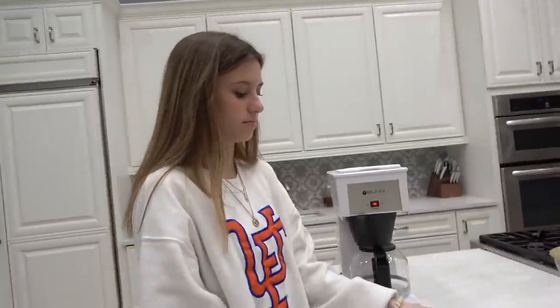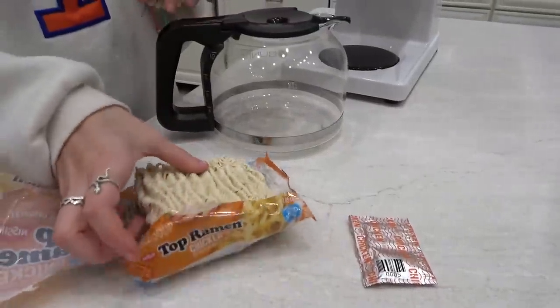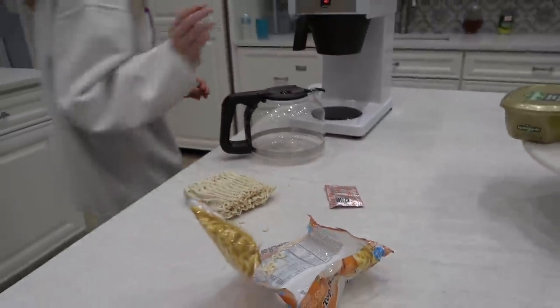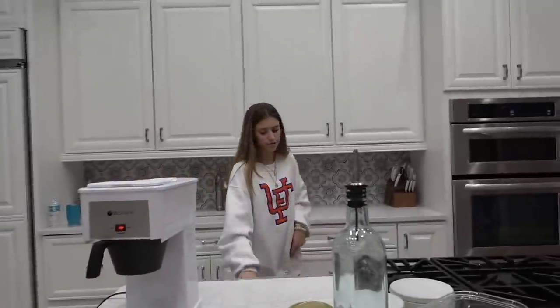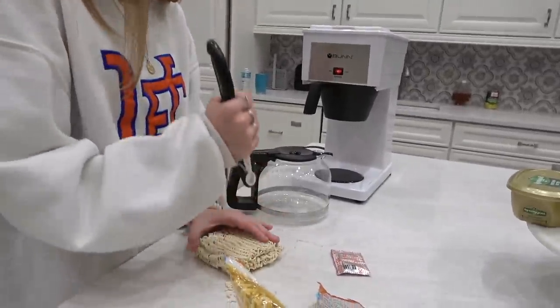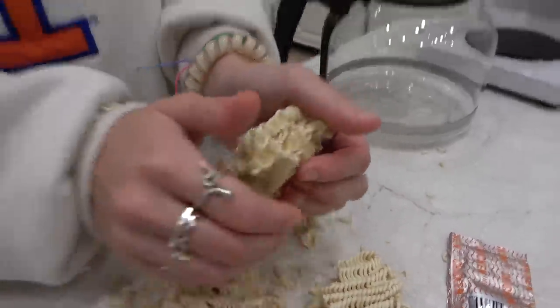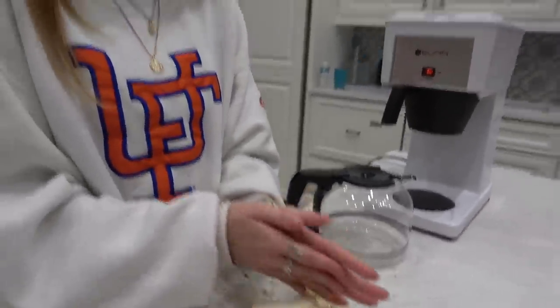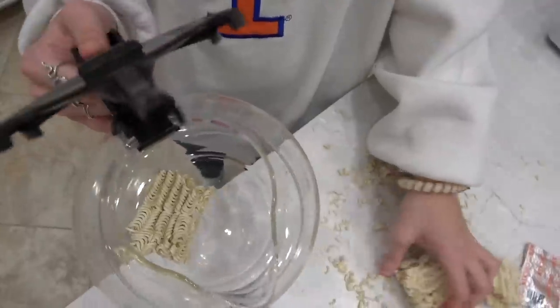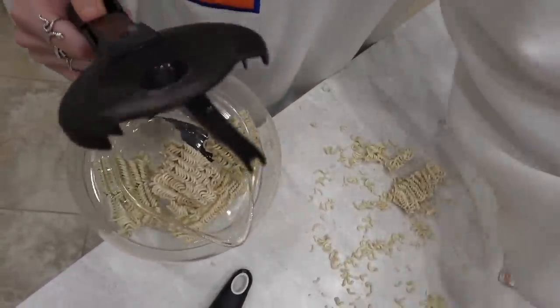We have a conundrum, Jayla — we have an issue. Just take it out. How are you gonna fit? I already solved this. I already know how to solve this. Not on the counter, you have to do that in a bag — the noodles are just gonna fly everywhere. All right, that's swell. Looks great. Looks like I'm not cleaning.